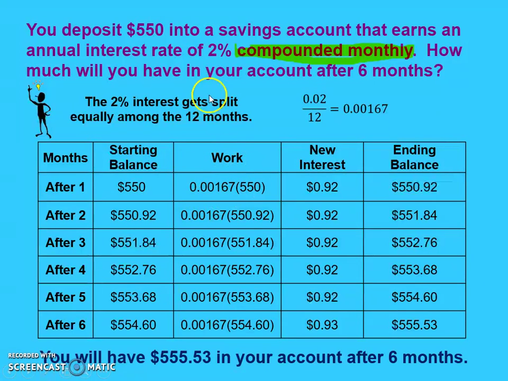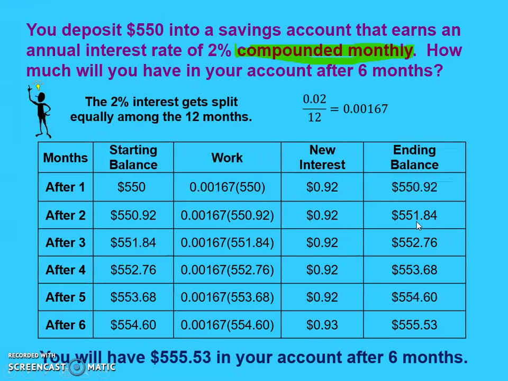Okay, so make sure that you're paying attention to the pattern in the table, right? So whatever percentage you figured out that you're getting each month, in this case, we had to split that 2% evenly over the 12 months, and that same number gets used in every single calculation that we do, right? For each line, we're taking that same percentage. The only thing that's changing is our starting balance, right? So each time, at the end of each month, whatever that ending balance is, that's your new starting amount, and that's what you're calculating your interest off of. And when you get your new interest, that just gets added back on to what you started with for that month.